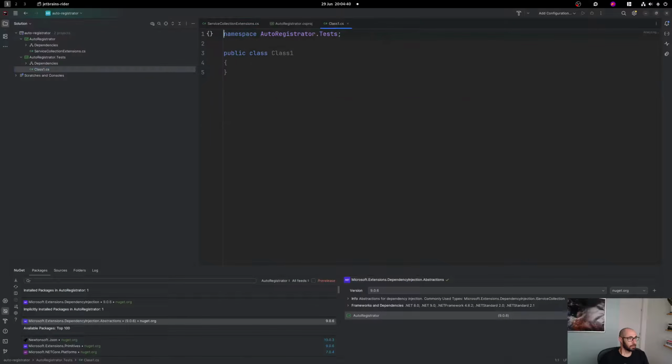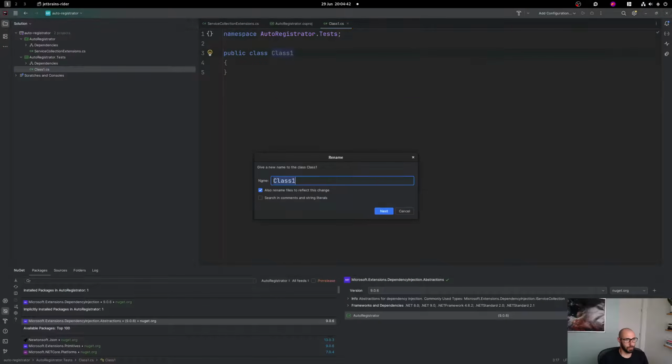How I'm gonna do that? Well, let's go create a couple of tests, and let's just start with some tests. So I'm going to do add auto registrator with uppercase tests.